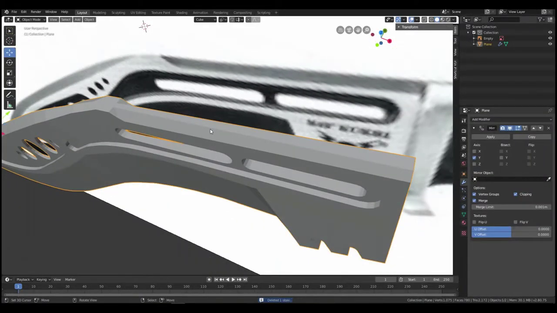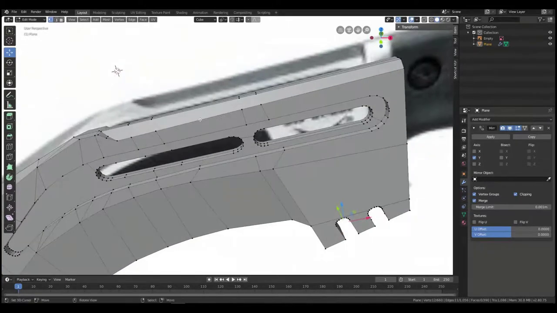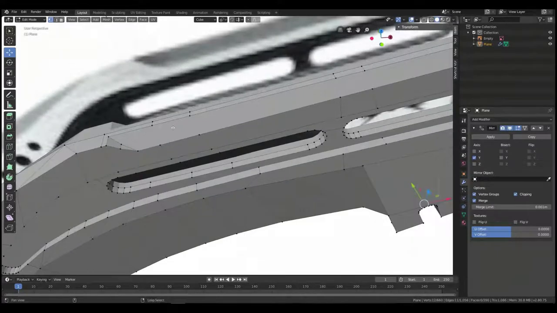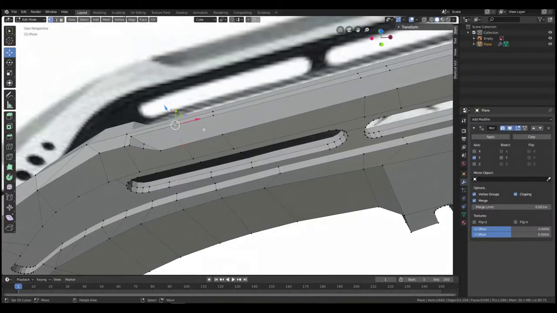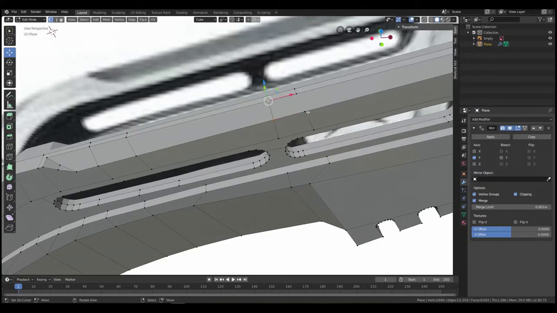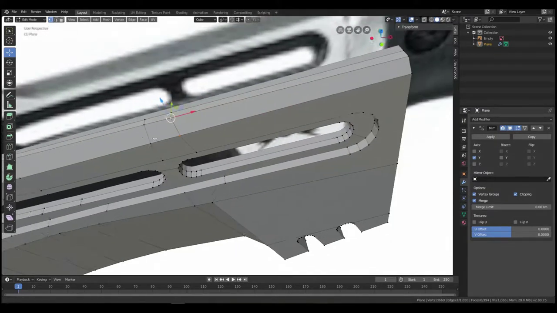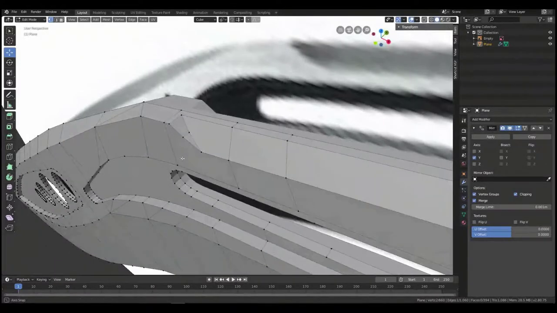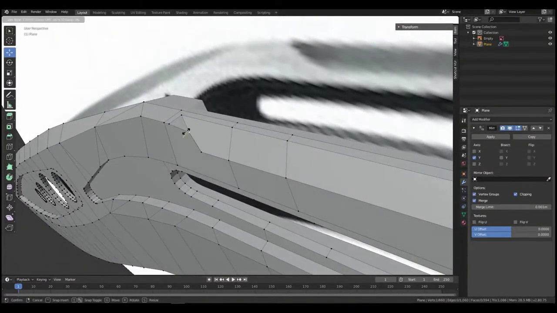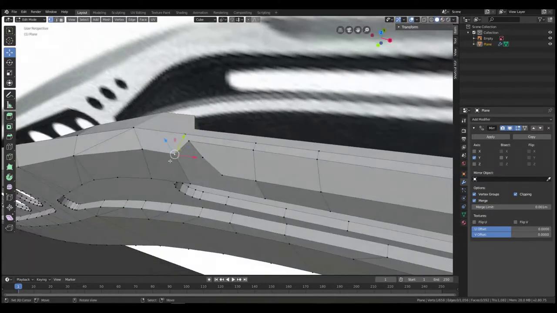Okay, this looks great. Let's see if we are going to do some cleanup. I'm going to connect these guys really quick, like so. And I think I will need to move this to here, also this, and move this a little bit.